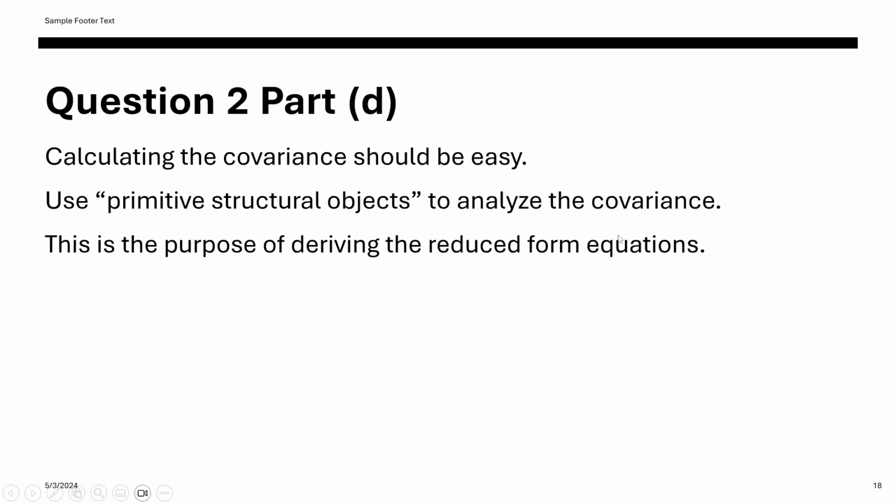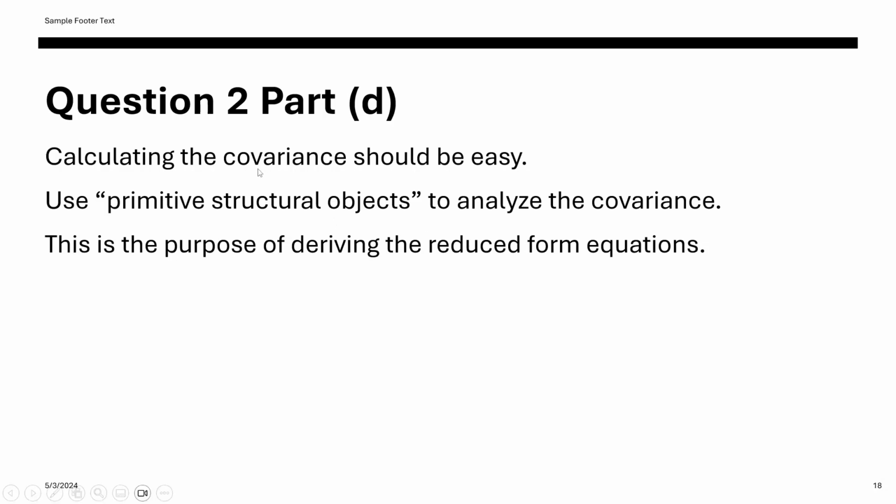And then part D, what is this? It is about endogeneity. I wanted to show you the endogeneity in the structural equation. So basically, it is calculating covariances. That should be easy. Calculating covariance is easy, but again, I'd like to emphasize, express endogenous variables in terms of structural parameters and structural variables, right? Otherwise, you are not analyzing it correctly, right?